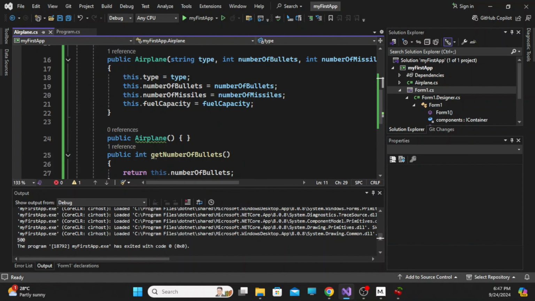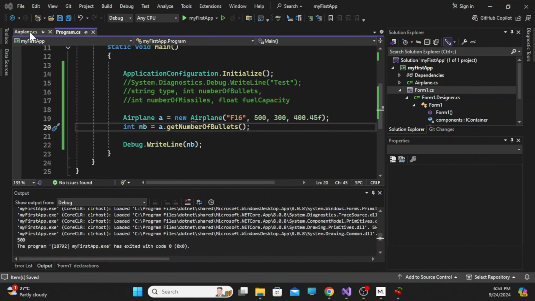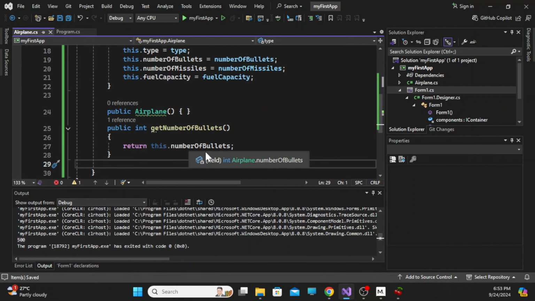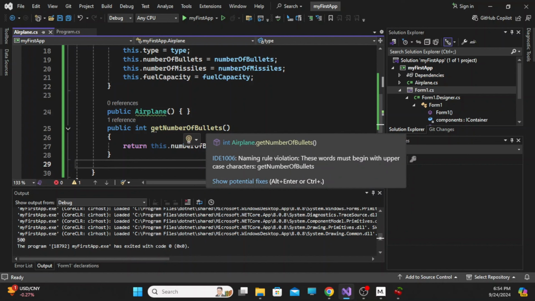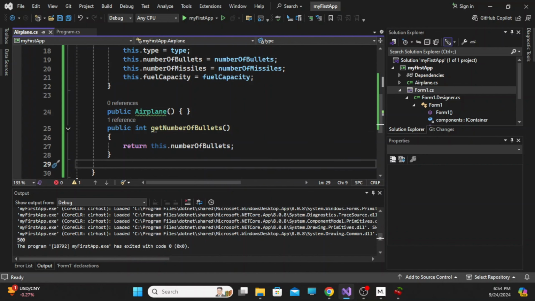Let's talk about method overloading. Within Airplane.cs you have a method which is GetNumberOfBullets. Can we create another function having the same name but a different functionality? This is called method overloading, by which we mean creating another function having the same name as GetNumberOfBullets but different variables within the accessor which can alter its functionality.